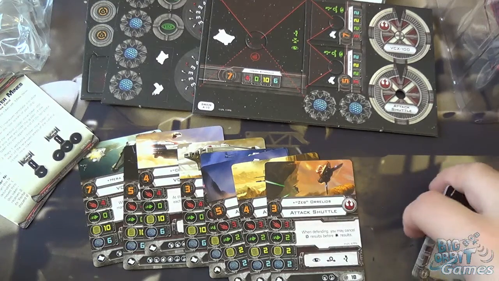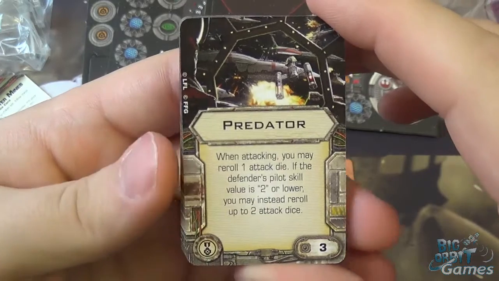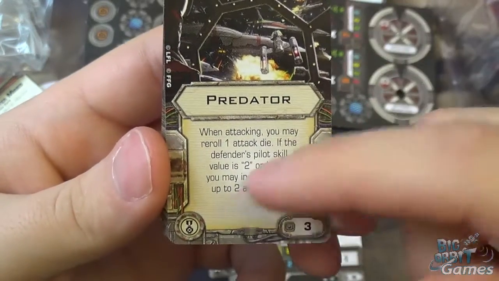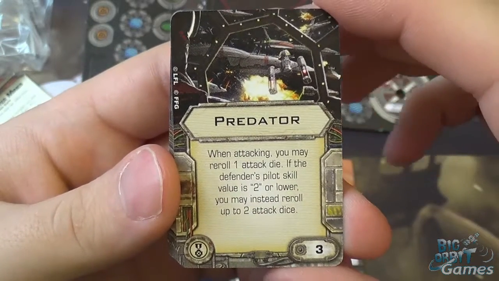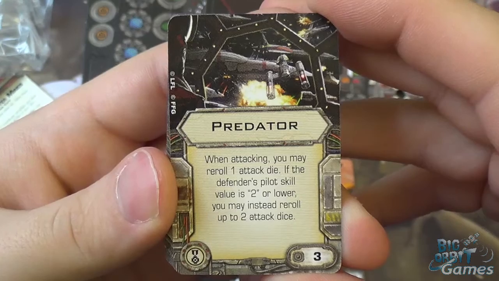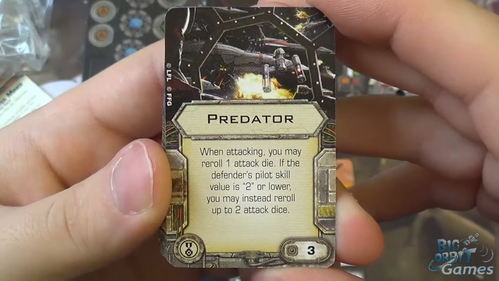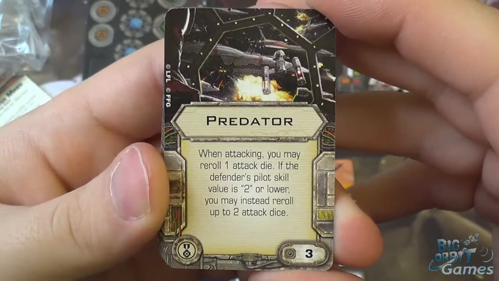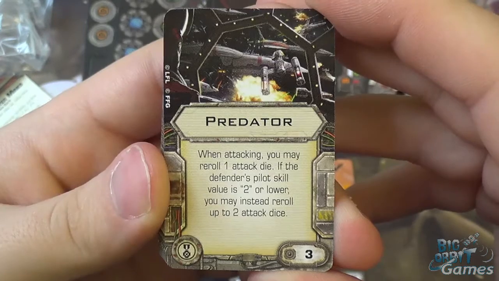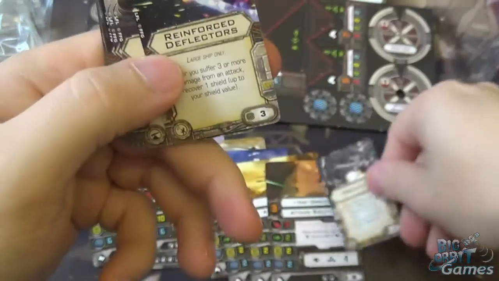So the upgrades. We've got a reprint here first up, which is Predator. Probably one of the upgrade cards I see most frequently. So pilot talent, 3 points, and while attacking you may reroll 1 attack die. If the defender's pilot skill value is 2 or lower though, you may instead reroll up to 2 attack dice. So really good against swarms, but generally good against everyone, because being able to reroll attack dice is very beneficial. So always recommend Predator. Get one in there.